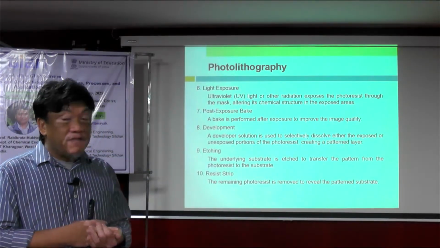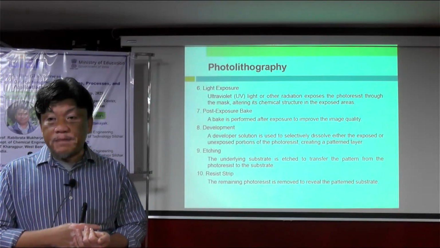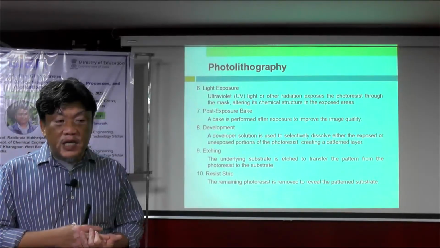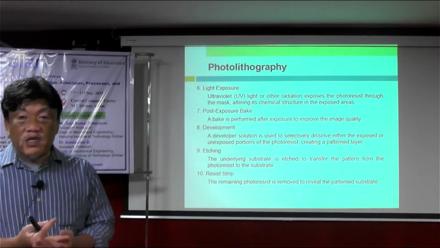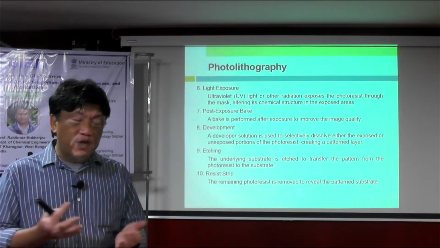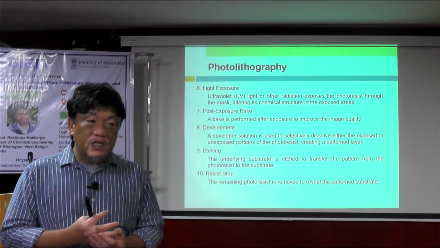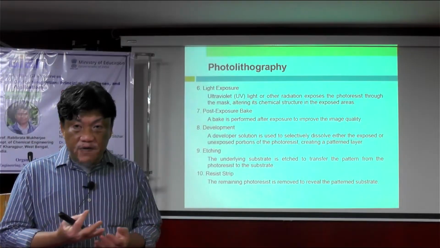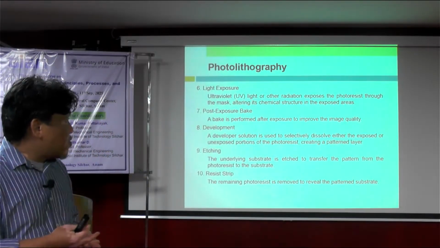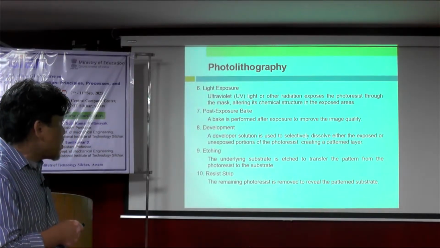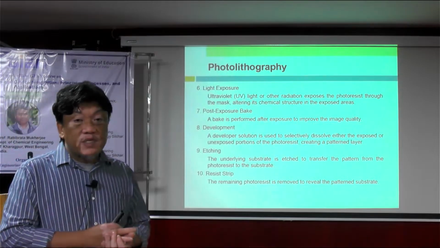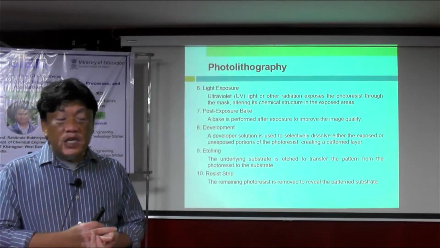So if it's just a photo mask for you to quickly expose to chemical into making an electrical pattern, you might use a lower viscosity photo mask or different types of photoresist, which might be OFPR, for example, in order to make a very thin photo mask. So the light exposure will vary according to what types of photoresist you are using.